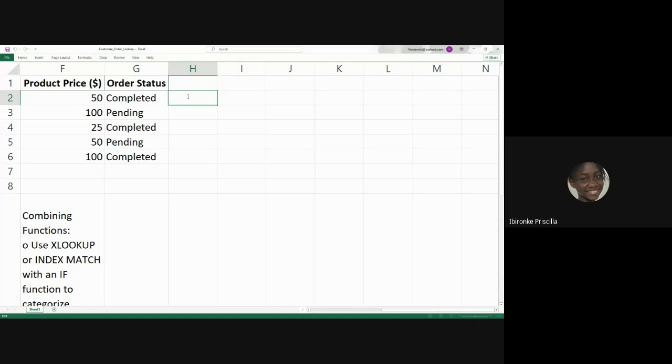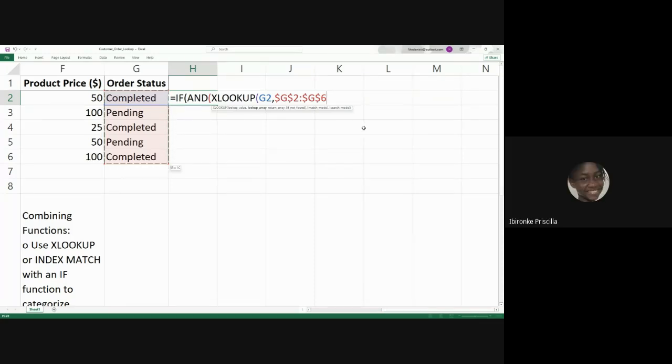I used the IF function, equals IF, then open bracket XLOOKUP. I'm assuming this is what you did, right? My cell referencing was a bit different, but yes. How did you reference it? Mine is E10, yours is G2, but it's still correct.